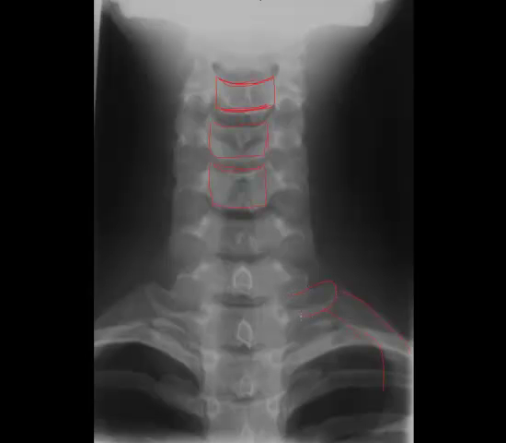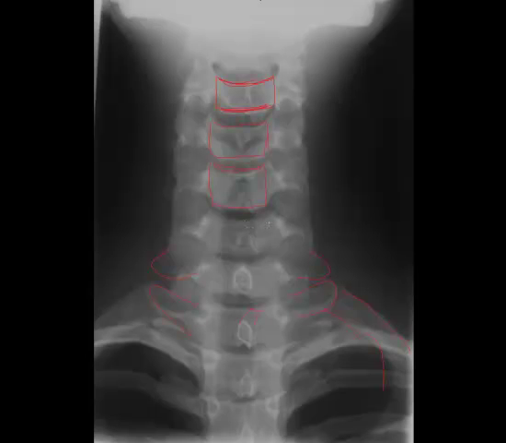Notice that the T1 segment, this is T1, has transverse processes that are extending into a superior and outward position. I'm going to draw your attention up to C6 and notice that the transverse processes are pointing down. This is a very reliable way to tell the difference between C7 and T1, and therefore allowing you to count your segments correctly. Now, we talked about the vertebral bodies.